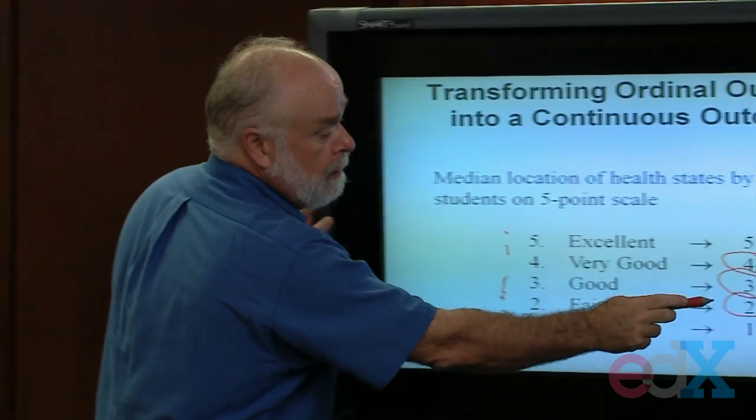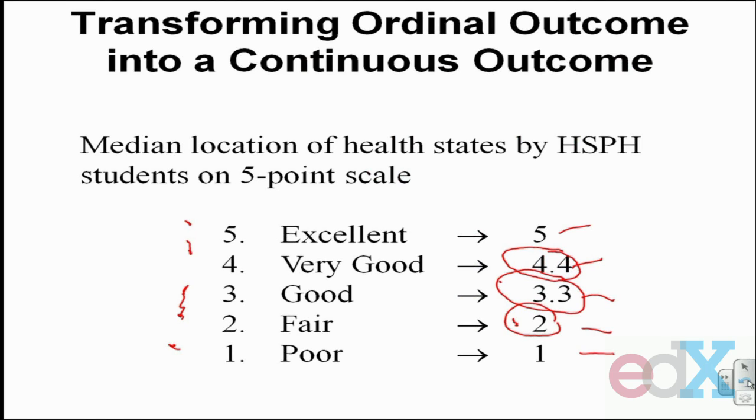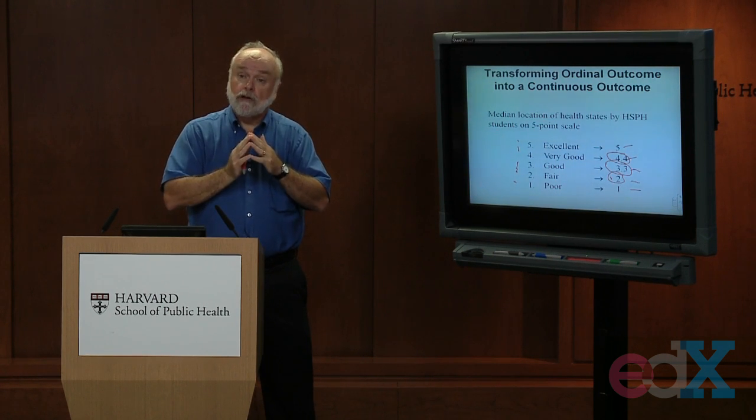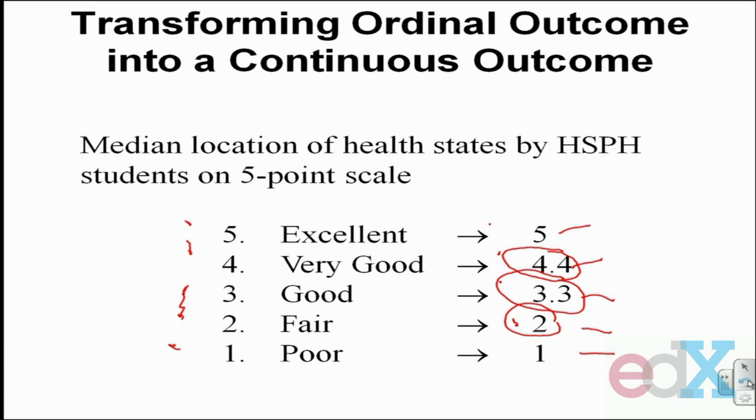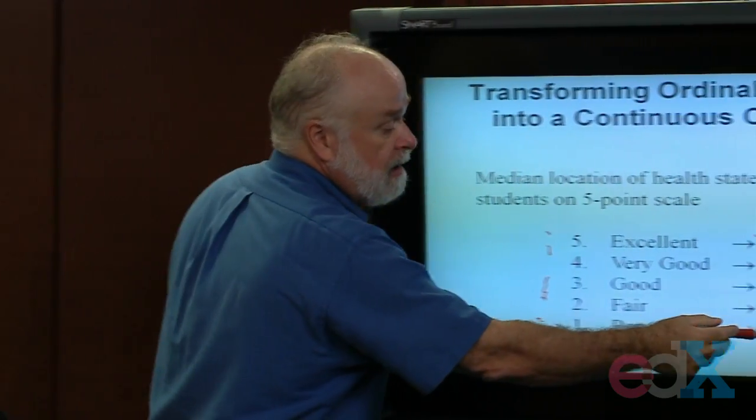because the students in that class said that the gap between, say, fair and good health, represented by the distance between a value of 2 versus a value of 3.3, was wider than the gap between, say, very good health and excellent health, represented by the distance of 4.4 to 5. So if you do want to report an average using the responses to this particular question, the better numbers to use, the numbers that reflect both order and distance, would be the numbers on the far right here.